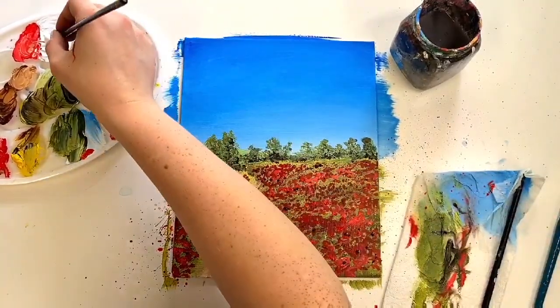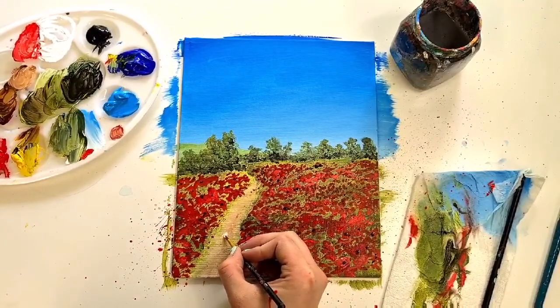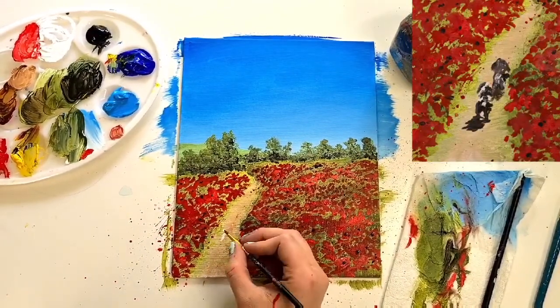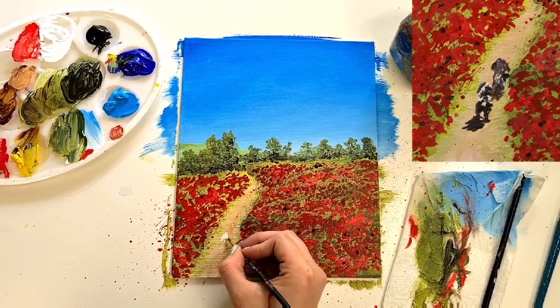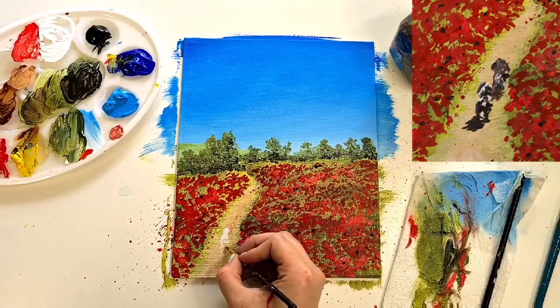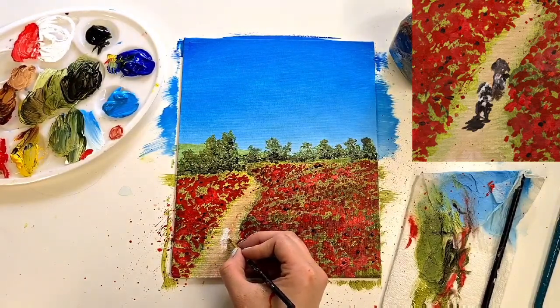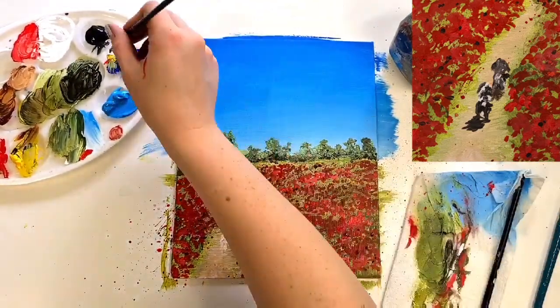So I'm going to give my paintbrush a really good wash now, and I'm just going to take some white and I'm going to start by drawing my dog, okay? So she's black and white. So all I'm going to do here is I'm just dabbing a bit of a shape of her. So it's going to be kind of her head, is this little bit, and then her body, and bring it down to her legs. So it's just very abstract with this.